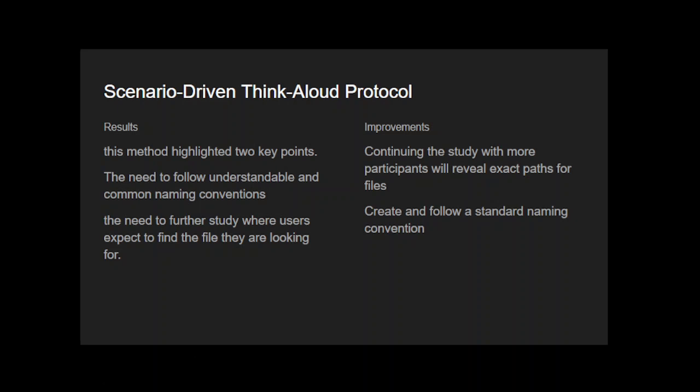In this method, a lot of users were found to go and follow the same path when searching for a specific file. This can be interpreted as a suggestion for a potential file spot. If users are assuming that the file will be in one location, it might be better to move the file to that location. Now, another improvement suggested by the scenario-driven Think Aloud protocol: continuing the study with more participants will reveal exact paths for the files, and following a standard naming convention will allow those files to be found much easier.